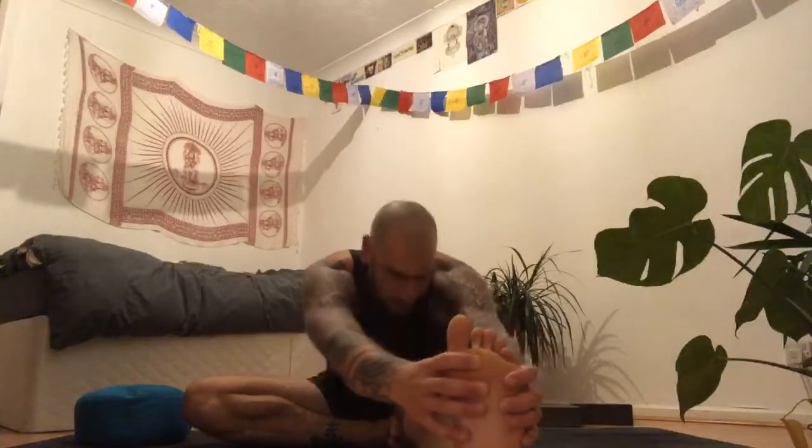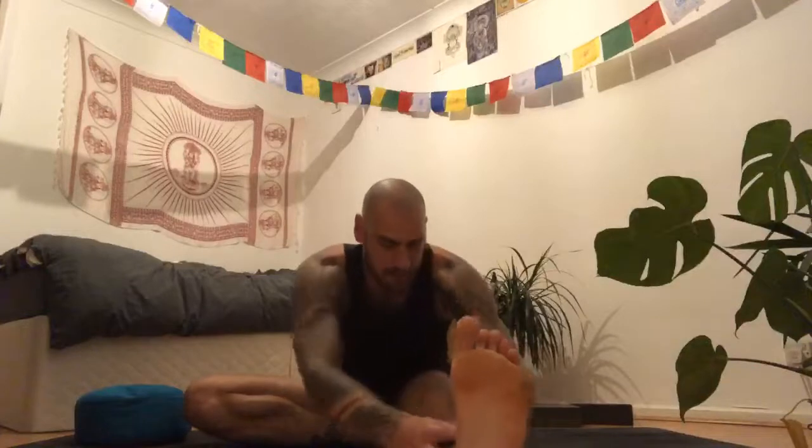Inhale, reach forward. Exhale, fold. So you could be there all the way down. You could be at the heel. You could just be at the shin. But same thing. Try and really lengthen from your lower back. Just for 2.